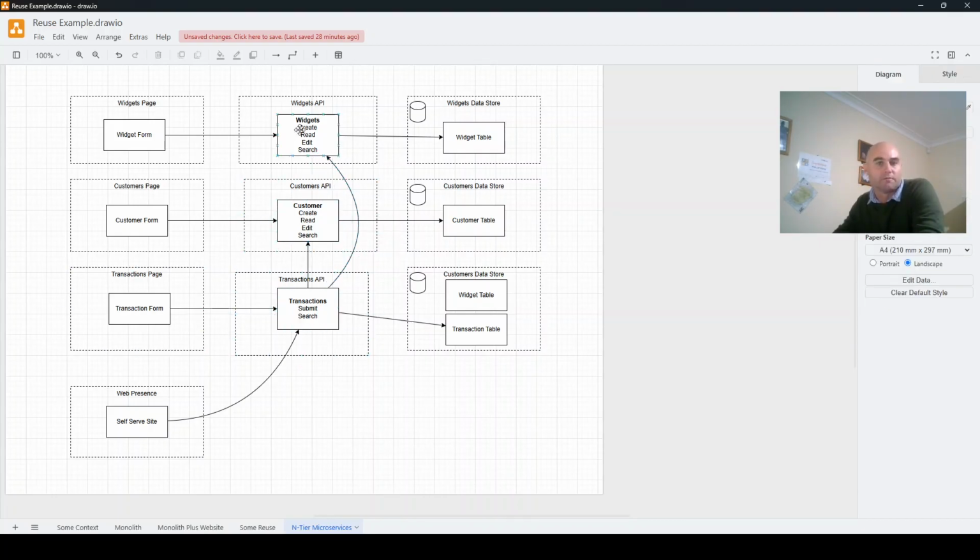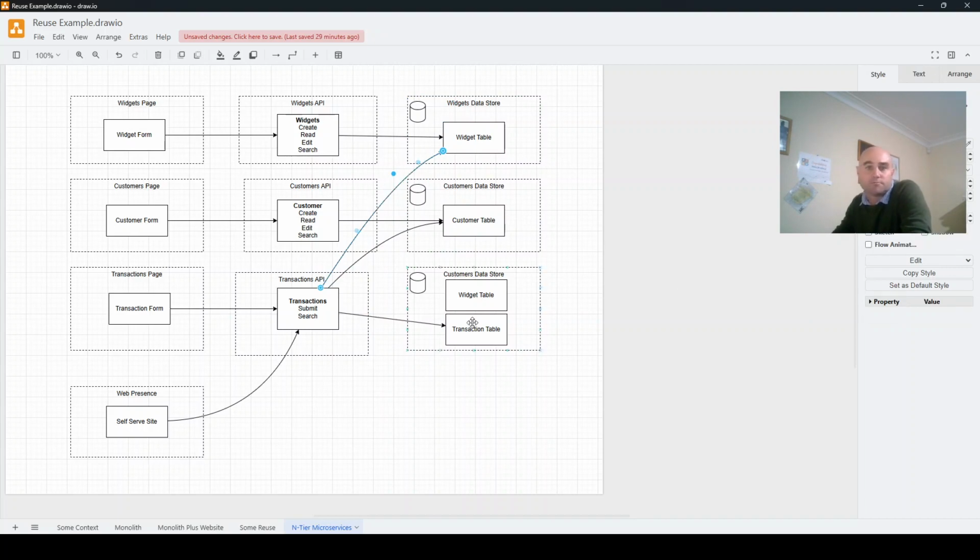I think that this kind of dependency is asking for trouble. You might introduce circular dependencies here, and then you'll have loops of calls which could get very expensive. Another option that we could choose is that this transaction API could call into these two data stores directly, and fetch its own data. But now it means that we have coupling between the transactions API and the different data stores, and why are you trying to achieve modularity when it's impossible?